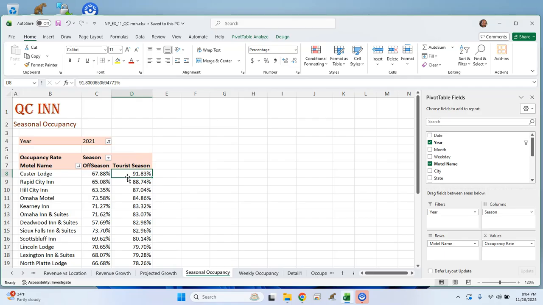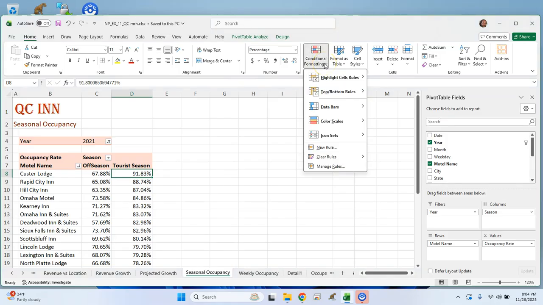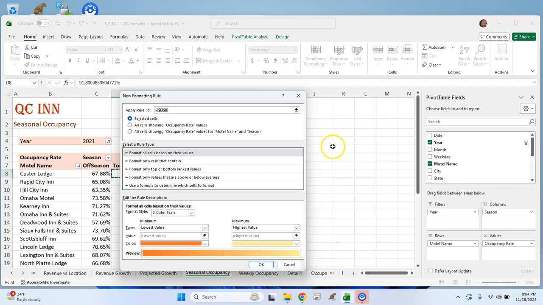On the Home tab from the Styles group, click Conditional Formatting. And we're going to do another new rule here. And we're going to click all cells showing occupancy rate values for motel name and seasons.